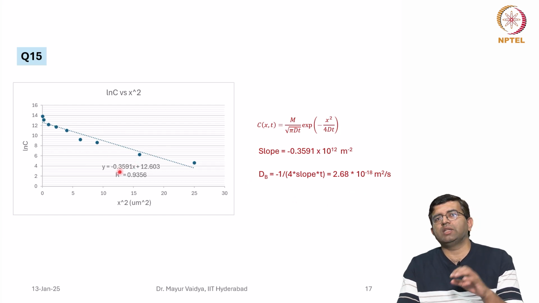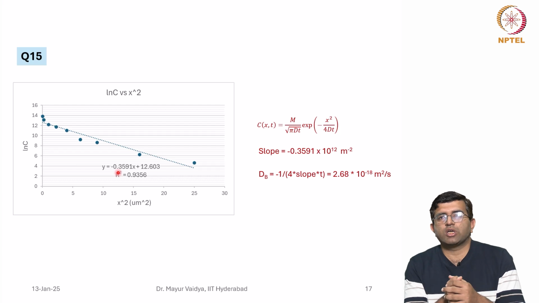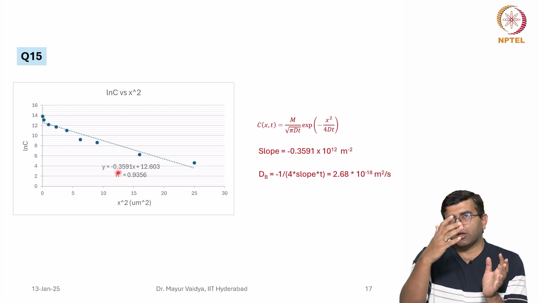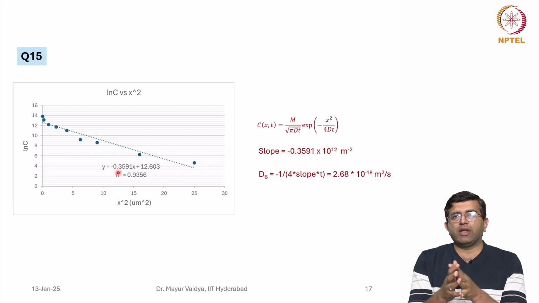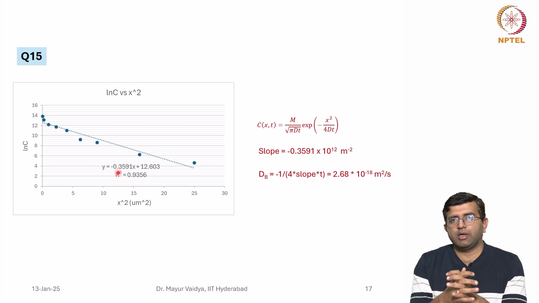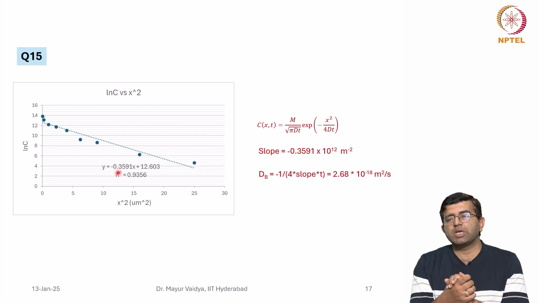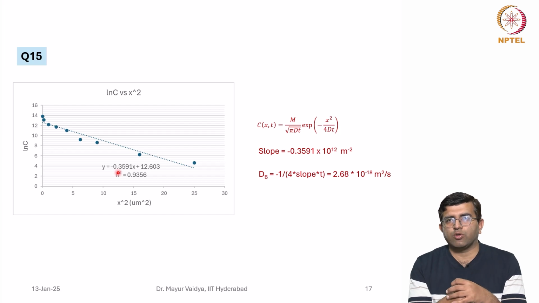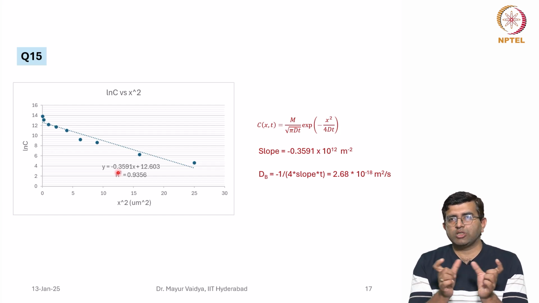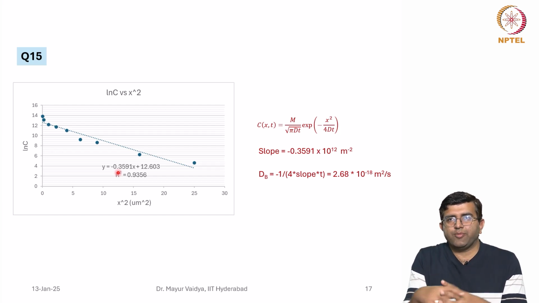Of course, you can say that I do not need to use a graph, but I can also take a couple of data points and just directly determine it. You get a more reliable estimate when you plot a graph and calculate the value of the diffusion coefficient. But even if you want to take 2 points, just try out for your own understanding how much difference you get.